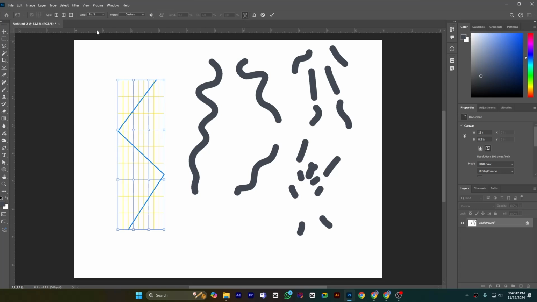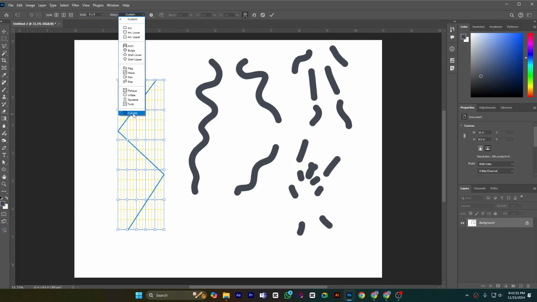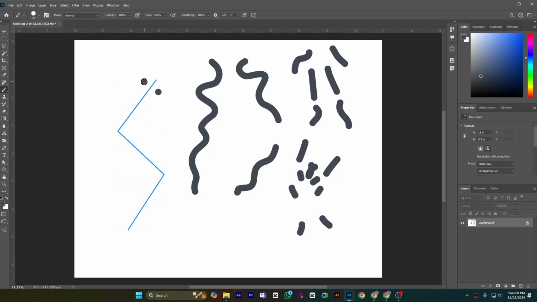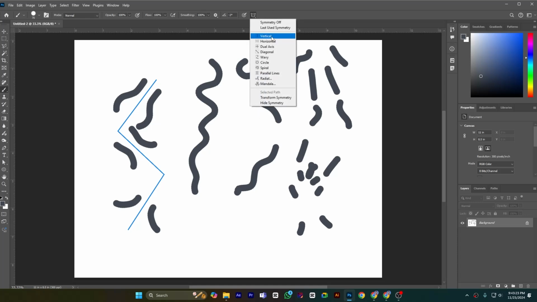Also here is grid. I can choose any grid, 4 by 4, 5 by 5. Wrap options are also available, and you can change the wrap color from here, any color. I am selecting green. Opacity you can control, and always show guides. These options are available. Now I am accepting it and you can see the symmetry options are working along here.